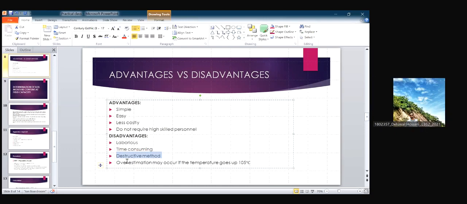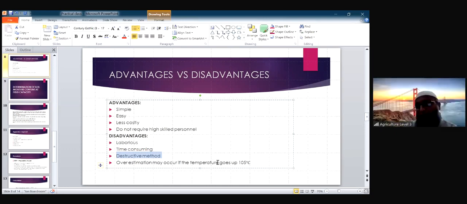Yes. While drying, we need to make sure that it's not over dried or burned. Say, for example, the water content could be overestimated sometimes. While drying your soil, you may burn it out. If the temperature is very high, if it ranges above 105, you may burn it. If it is burned, then the organic matter present in the soil could be burned.